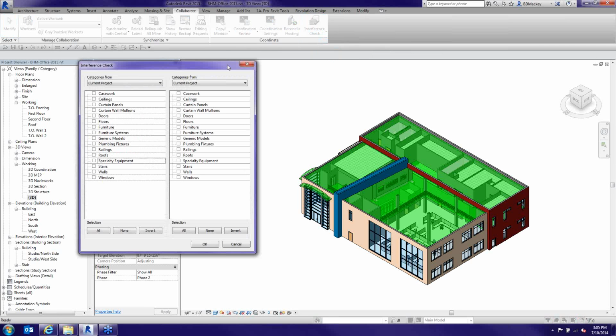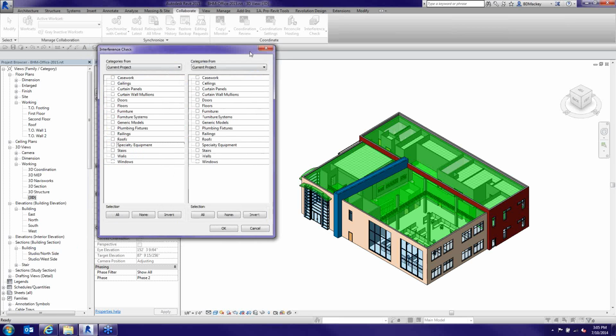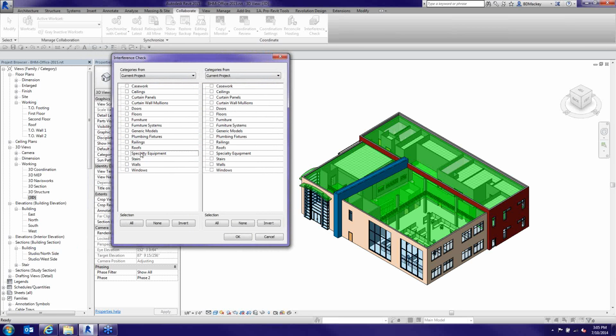Once you get into the interference check, it's going to break this down into this two-column object here. It's going to have a column on the left and a column on the right. That's basically what you're going to start running your interferences to. I'm going to compare what's on the left to something that's on the right. You can also decide whether you want one of these to be a linked model. So if I come in here and say I'm going to grab this from the current project and I want to link into the structural project, once I choose a linked file on one side, the other side will only display current project. And that was my little nuance when you start looking at it.